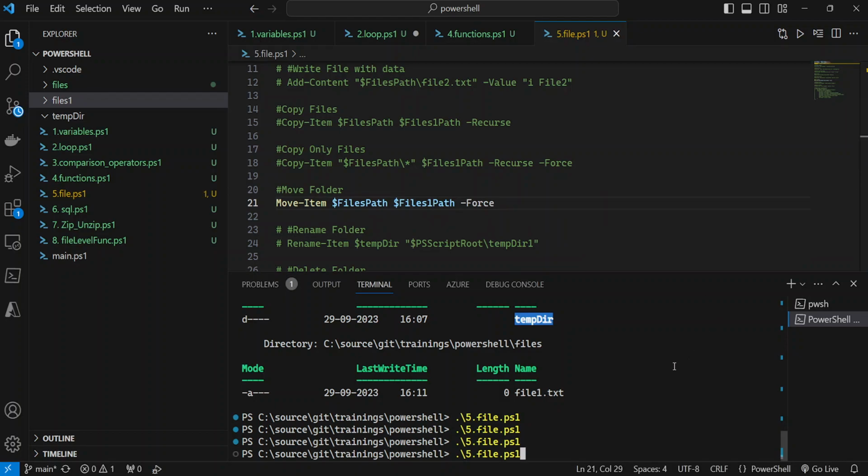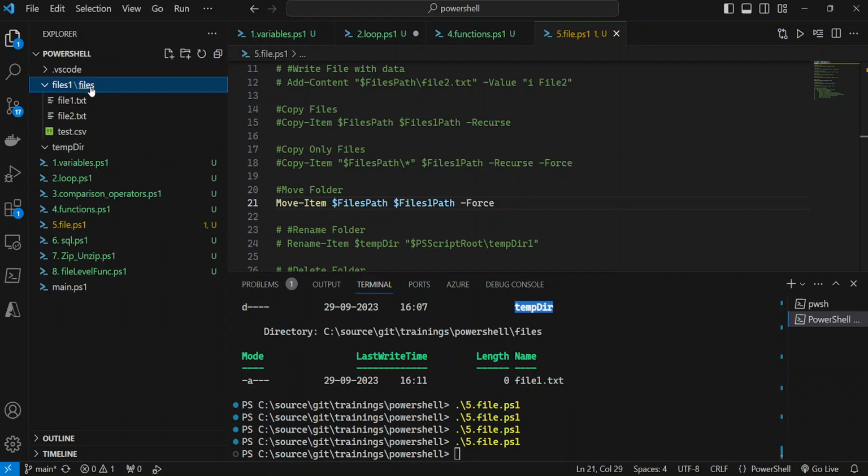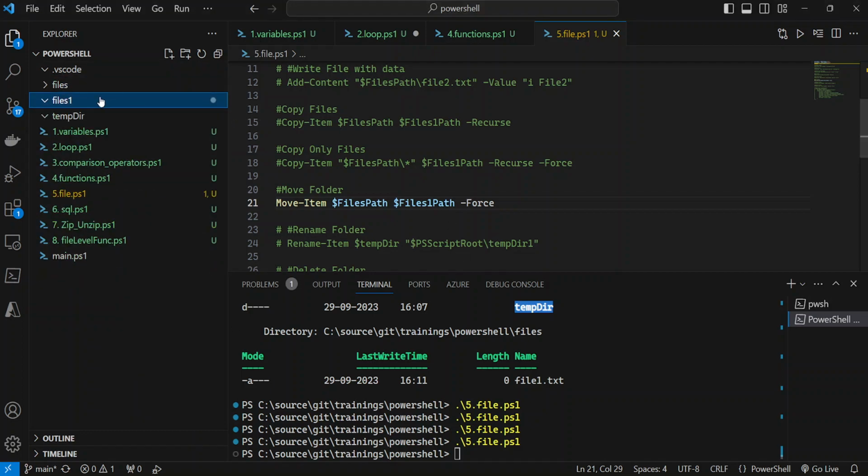Okay, move items. Oh, it moves the folder. Why? The same thing. We are moving the whole directory, not the data, right? So let's do that and only move the data.